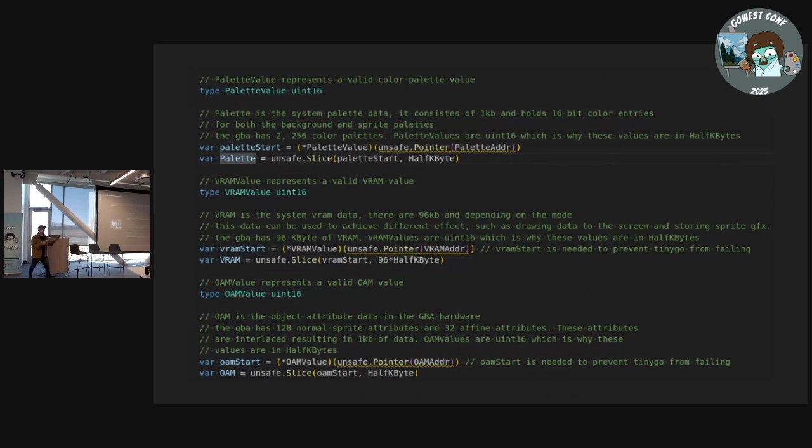Okay, so this is how it looks in code. Again, we're taking a uintptr, converting it to an unsafe pointer, then casting it to a specific type. The only difference here is we're accessing slices of memory instead of a single value in memory. And so you can use the unsafe slice package to get access to those values. You can see I haven't heavily leveraged the type system to try and enforce some safety around doing this, because otherwise it's just a giant blob of uint16 arrays, which can be a little confusing.